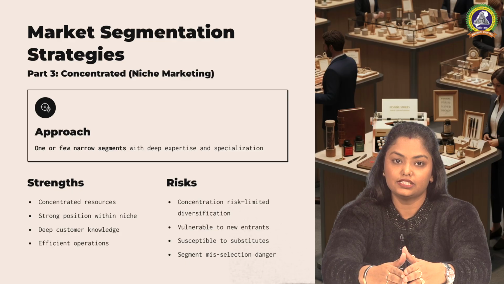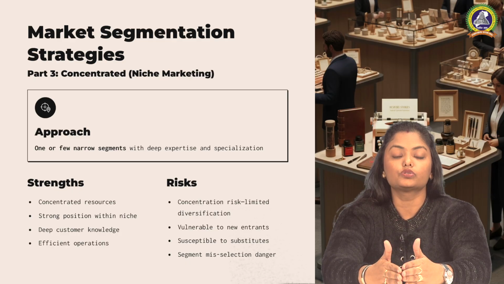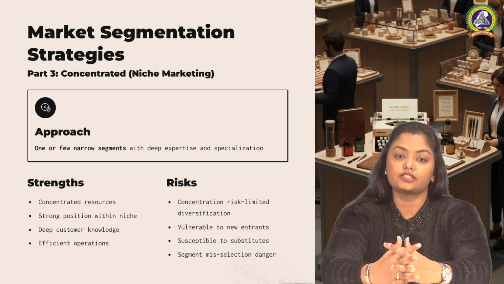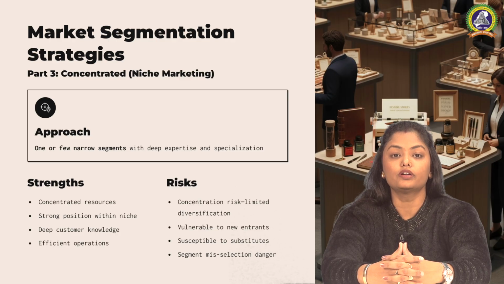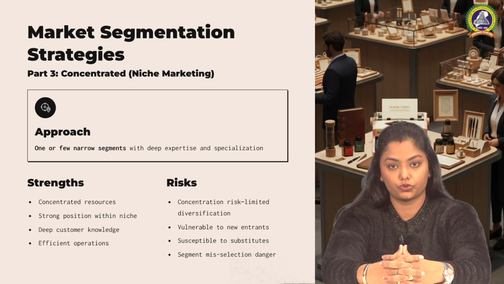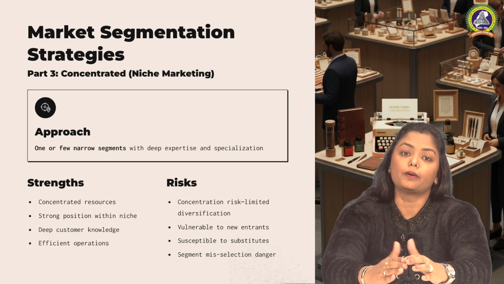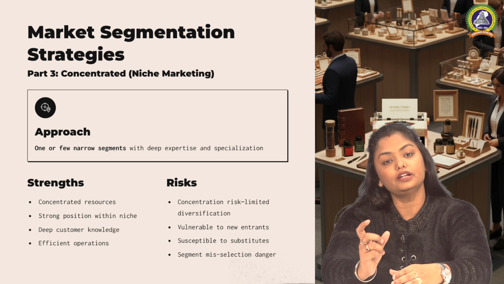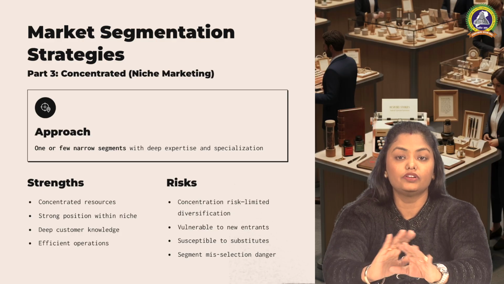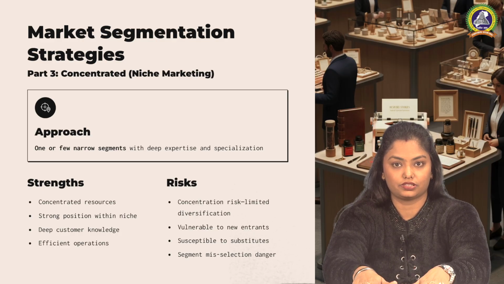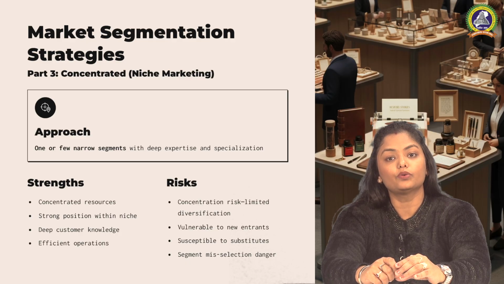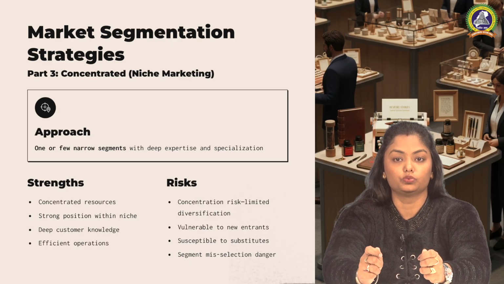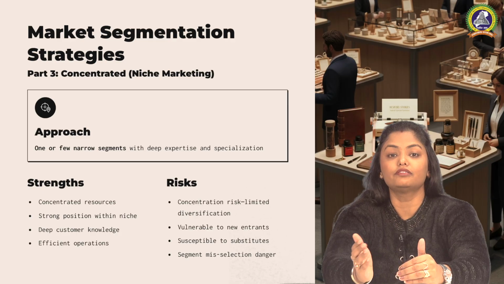Our third strategy is concentrated marketing, which is also known as niche marketing. In this strategy, the firm's product focuses on a very narrowly defined segment of a market. This is often the strategy for small firms that have limited resources. Instead of trying to compete in a large, broad market, the firm chooses to operate only in one single profitable segment, leaving the rest of the market to the large players. An example might be a company that only makes high performing running shoes designed only for professional marathon runners.